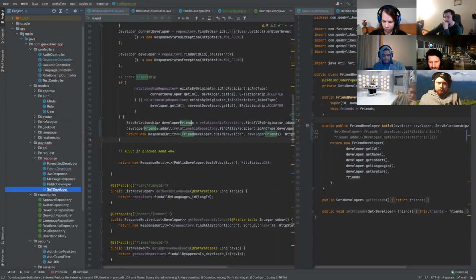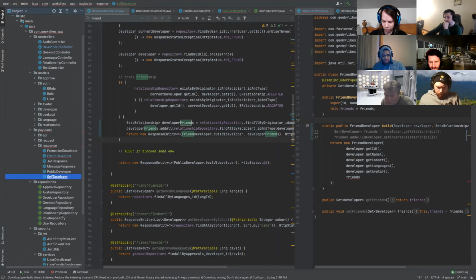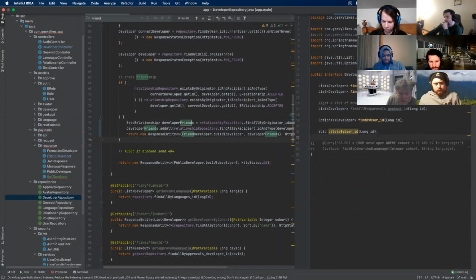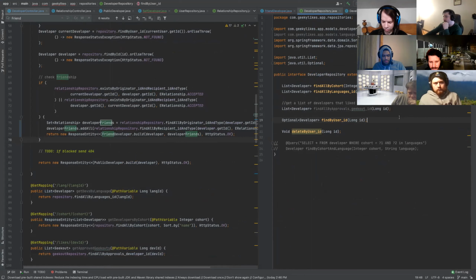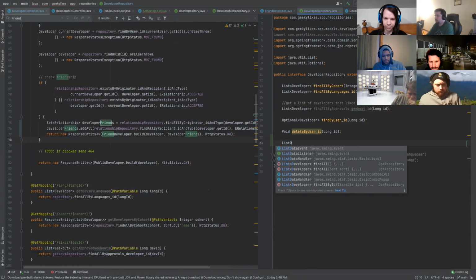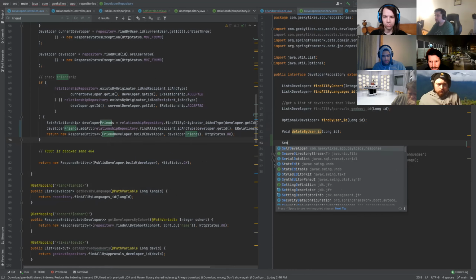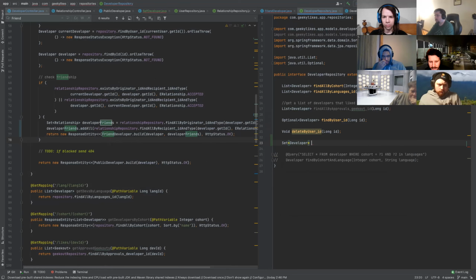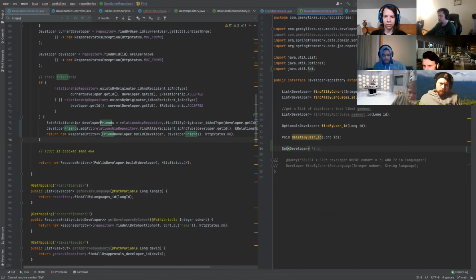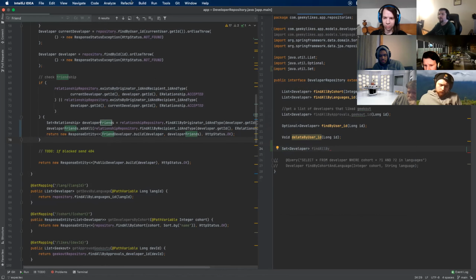Repository. What do we call that field again?